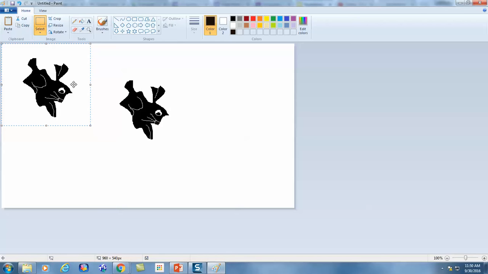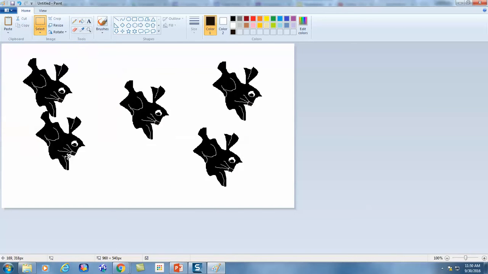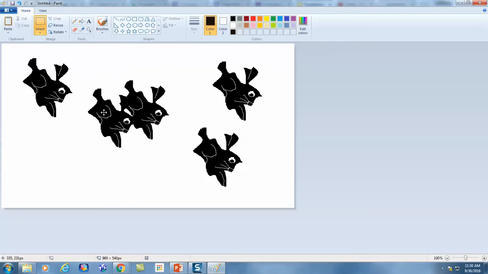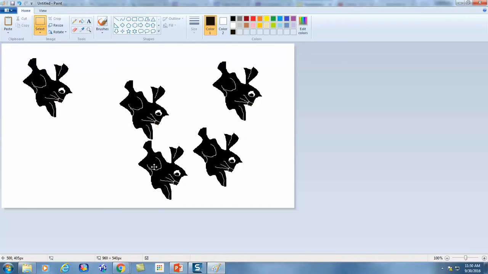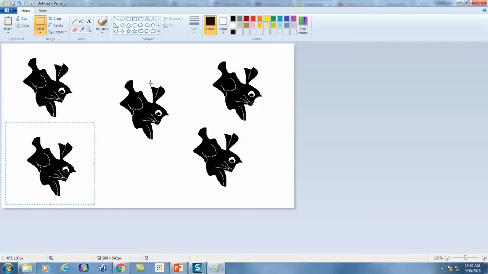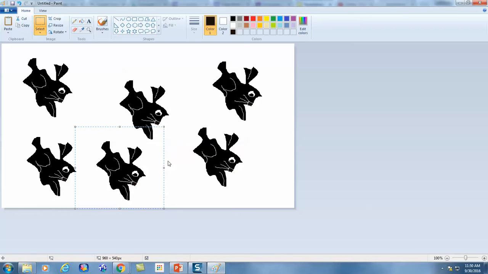And I like to always leave one in the corner, because once we start recoloring them and putting them together, if you connect them all, then you can't keep copying them. So now I'm going to draw, and again, I can just paste it again and move it over. I'm going to paste a few of them, and I'm going to keep them separated. You don't want to put them together, because then when you color them, they would all be connected, and they would all change color.